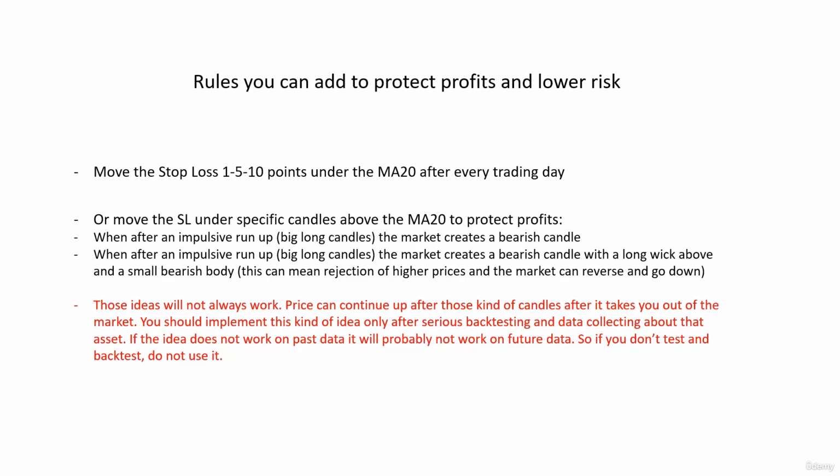So those are just very specific things that you might find that give you an edge on some assets, but it's pretty advanced. So if you don't see it, just don't use it, because as you see here with red, those ideas will not always work. Price can continue up after those kind of candles, after it takes you out of the market. And you should implement this kind of idea only after serious backtesting and data collecting about that asset. If the idea does not work on past data, it will probably not work on future data. So if you don't test and backtest, do not use it.